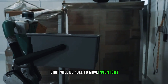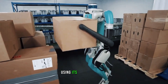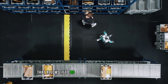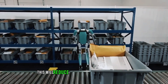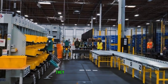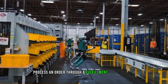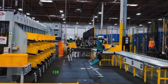Digit will be able to move inventory in and out of storage using mobile robots and gantry systems, pick customer orders from inventory using its arms and hands, and consolidate inventory and totes using its robotic arm Sparrow. Digit will work at an ergonomic workstation, doing all its work in its power zone between mid-thigh and mid-chest height, reducing injury risk for both Digit and human employees. Amazon says Digit will allow them to list items for sale more quickly, process orders through fulfillment centers faster, and increase goods available for same-day or next-day shipping.